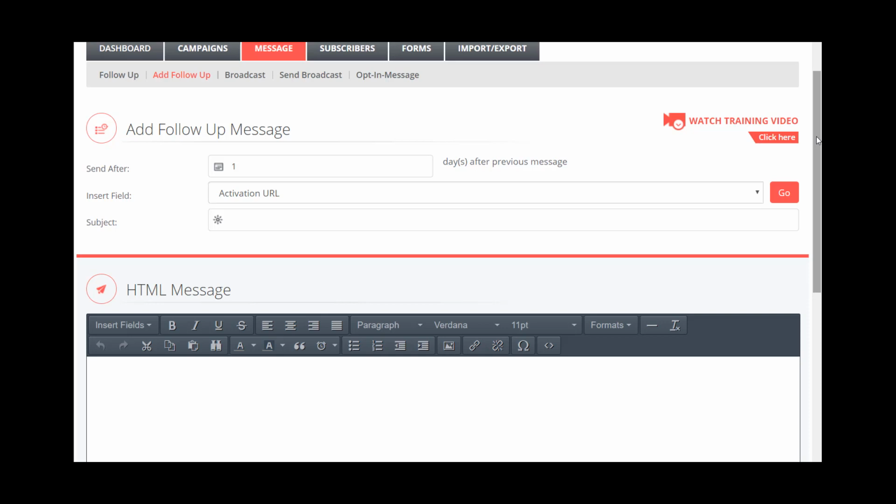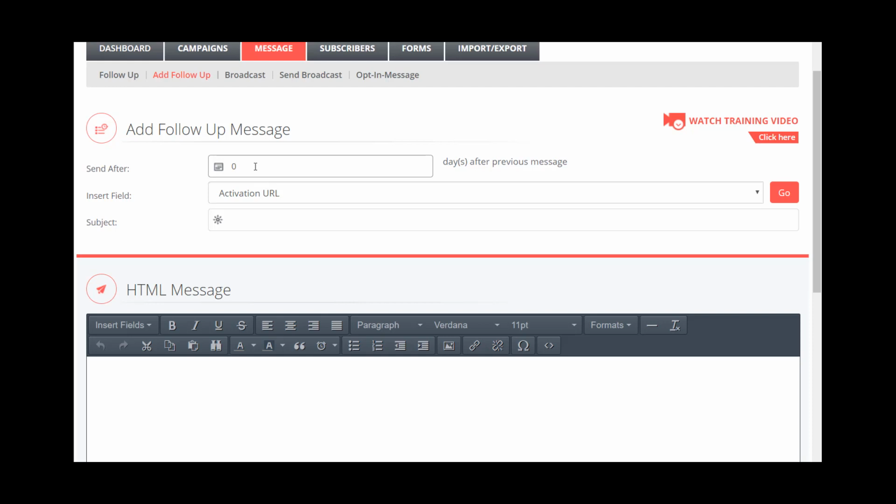I didn't have any follow-ups there previously. So for our first message, we always want to change it to a 0. What that does is make it go automatically to that person as soon as they opt in, especially if you've set up a double opt-in, which we'll talk about more in the opt-in message and some of the forms. If you want them to receive a message instantly, or directly go to the next page while getting that email instantly in their inbox, you can put a 0. That's the highest recommendation.